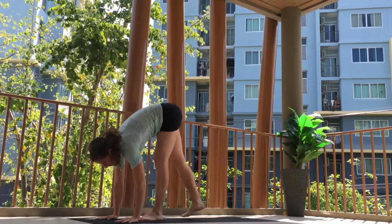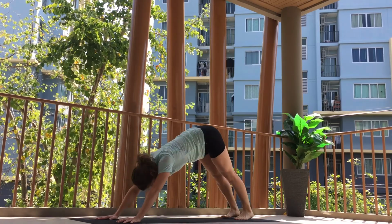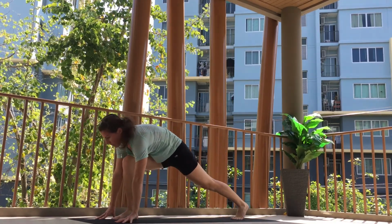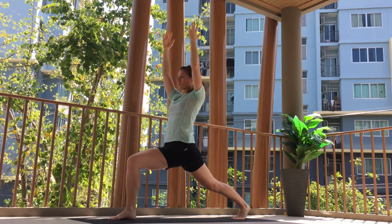Lift up halfway on inhale. Exhale, plant the hands, step back to the plank, travel high to low. Inhale, expand the chest, up dog, and exhale, back to downward dog. Right leg lifts again on the inhale. You'll swing it through this time up to a high lunge, so lifting the back left heel off the mat. We'll press into that back left heel.